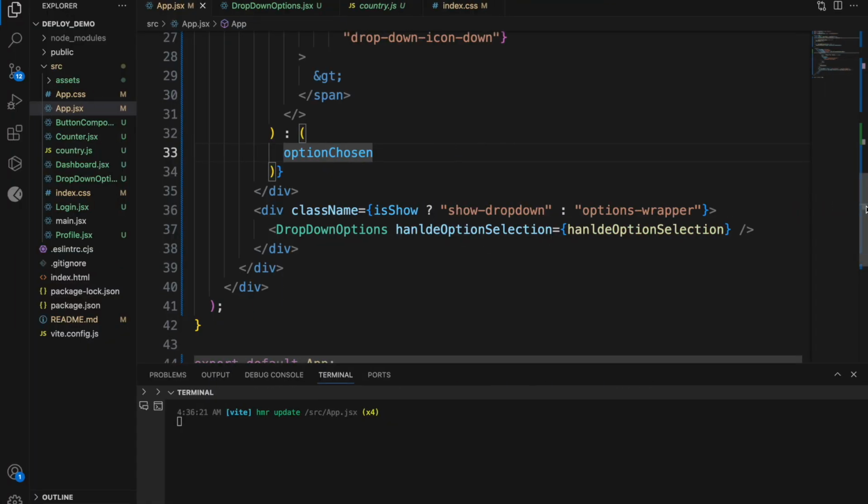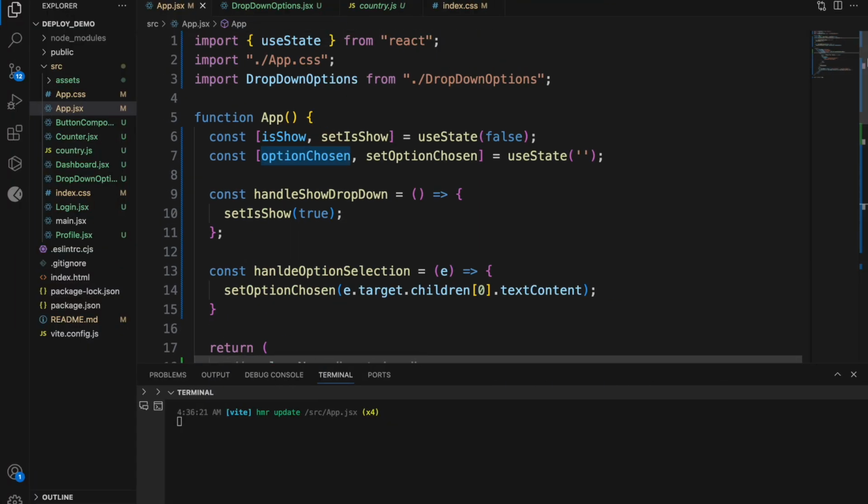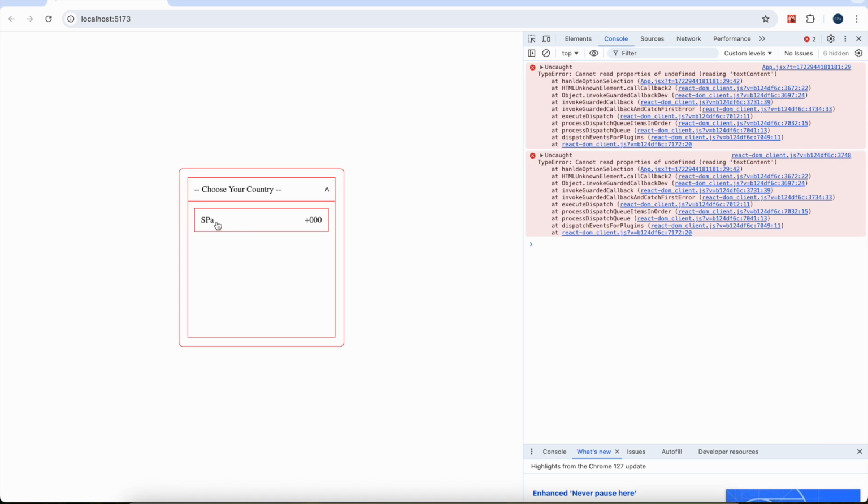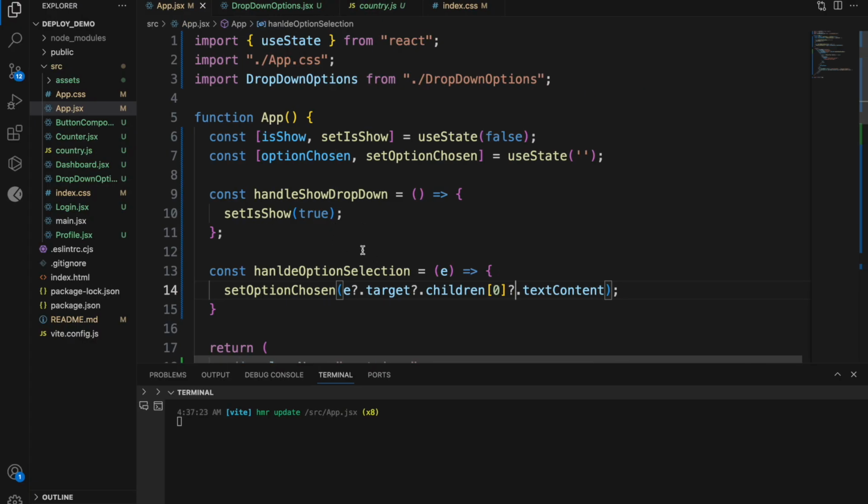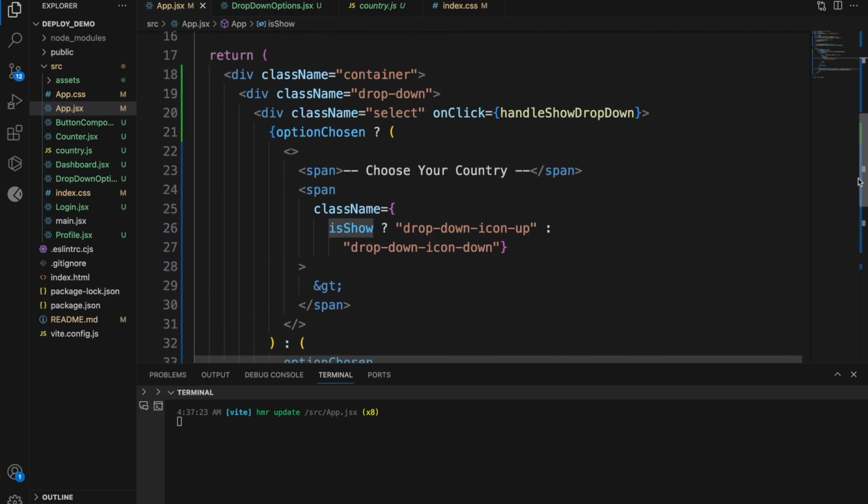Sorry, let me see what is going on here. This part of it, debugging. Let's put a question. This might solve the issue. So option chosen, we set the option chosen. They haven't set the option chosen.